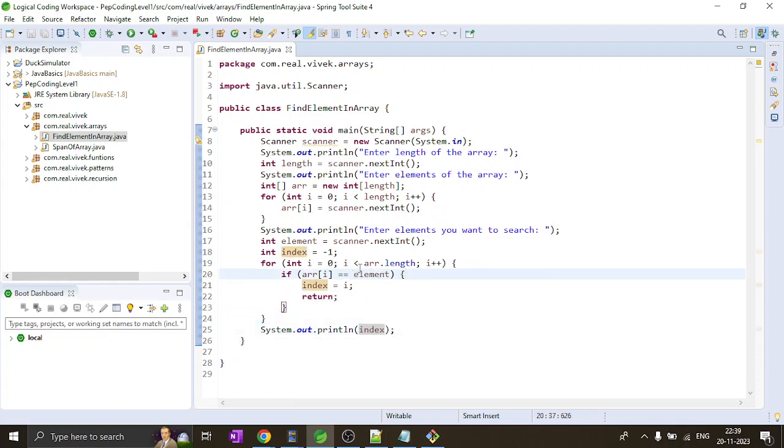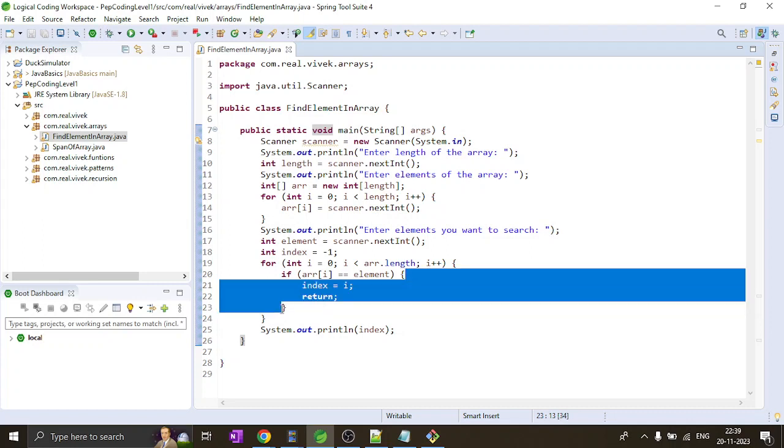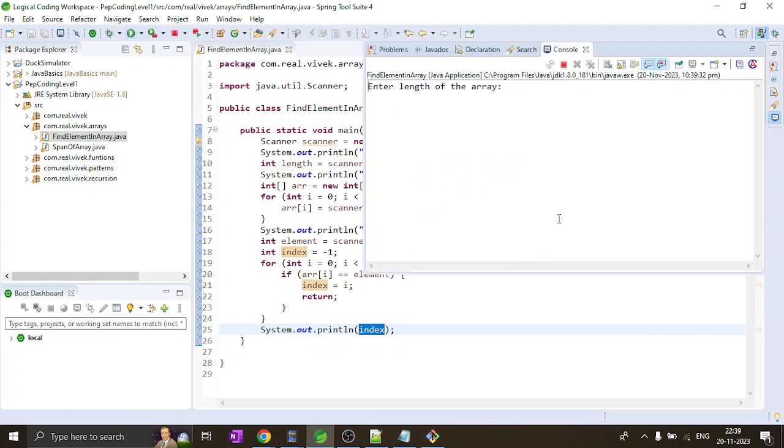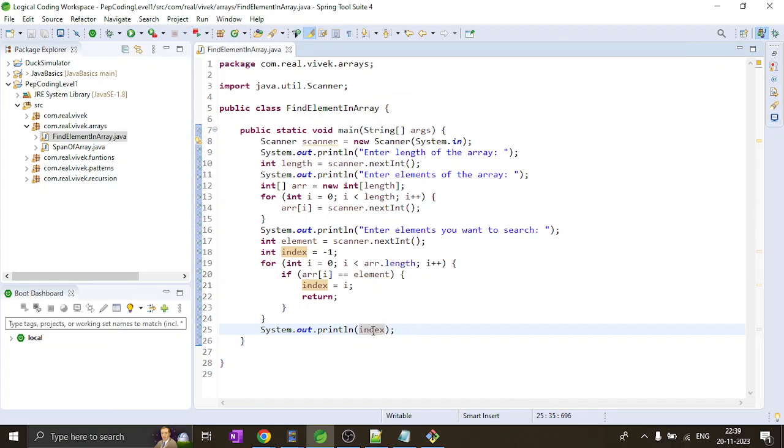That's strange. We are iterating from 0 to array length, and return will return from the for loop, and it should print here. Let me run it again with 4 elements this time, and search for 8. Strange, it's not printing the index.